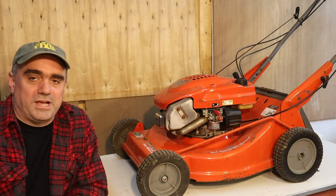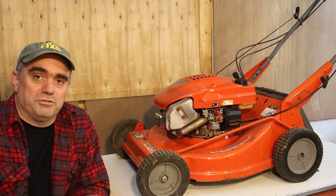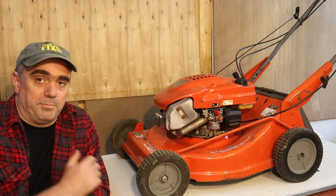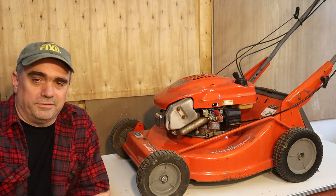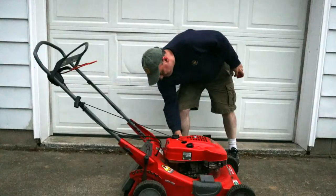You can see I've got the Scott's mower back up on the bench. So in the fall when I put this away, I did all the things you're supposed to do. I drained the gas out of it, I ran it until it was completely dry, and I put it away for the winter. When I got it out in the spring, I tried to start it, it didn't want to start. I tried using starter fluid and it would run until the starter fluid burned off.